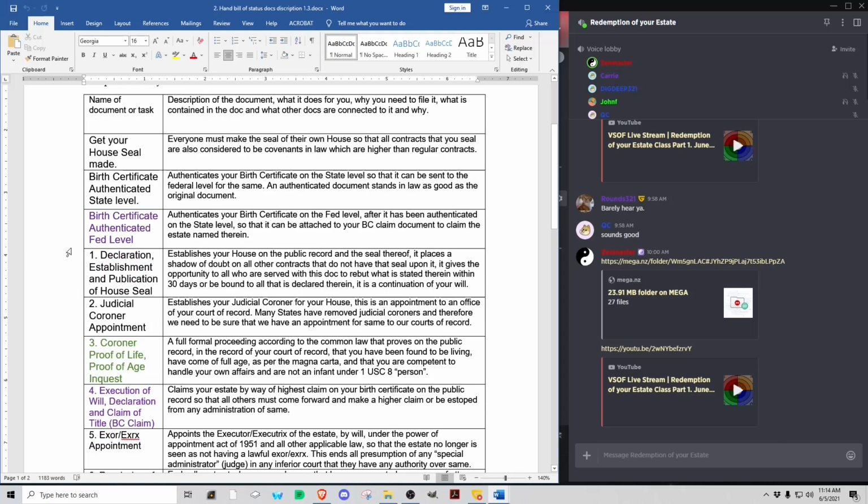Before you even do any of the status docs, the first 3 things you need to do to get ready are to get your house seal made, get your birth certificate authenticated on the state level, and then get it authenticated on the federal level. When it comes back from the feds, it'll have this interesting little block of a very heavy piece of, I want to say, it's not brown paper, it's more like a taupe. The authentication from the feds gets riveted, like they put a solid rivet all the way through the state authentication and through the birth certificate, so it cannot be removed.